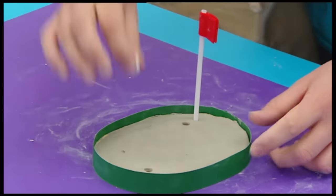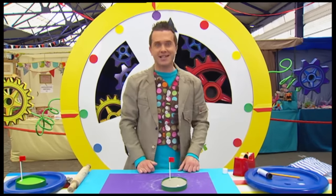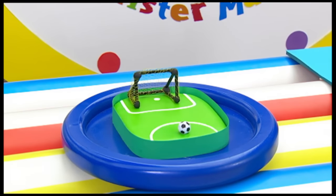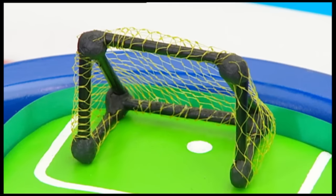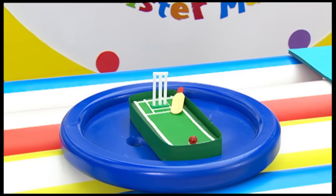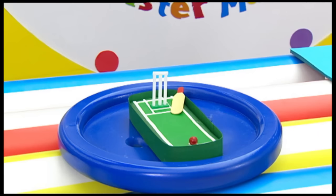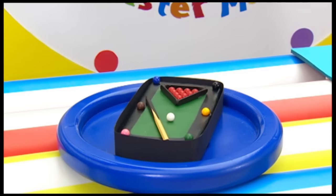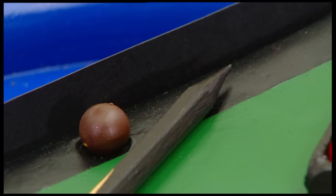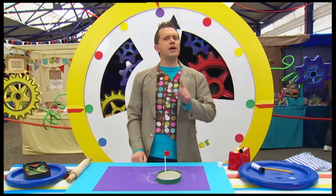And when your mini golf game is dry, you can pick up a bead to use as a golf ball and then pop it in the hole. And if you've got more than a minute, you could paint it and try some other ideas. How about this mini football game with a goal made out of drinking straws, modelling clay and some net? Or how about a mini cricket game with straw cricket stumps and a lolly stick bat? Or you could even make a mini snooker table with coloured beads for balls and a pencil for the cue. Mini sports games made in a minute. Why don't you try one?